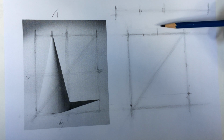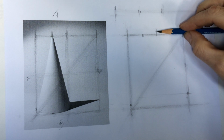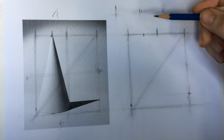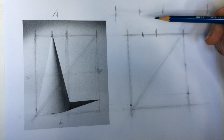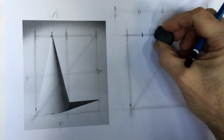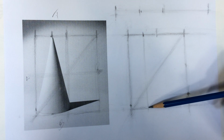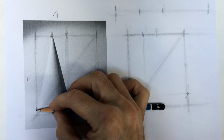Of course, the same thing is still going to hold true for this, in that if I divide the top in half, I should be able to see where this point is going to fall, and I'm going to nudge it to the left just a bit after doing that. So that's a long blurb on that, and I know that, because it's a cone, I shouldn't say I know, I can be pretty confident that the bottom point is going to be straight down, although I do think this is ever so slightly, seems like it's tilting.